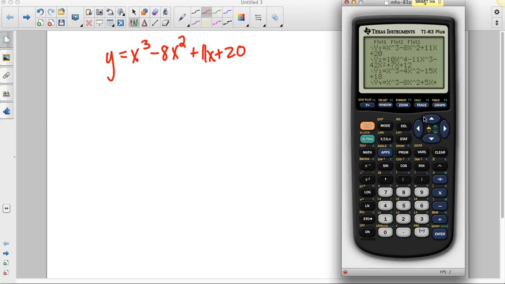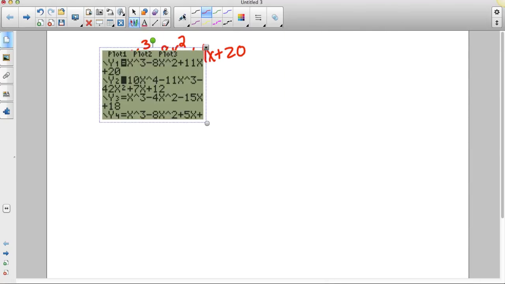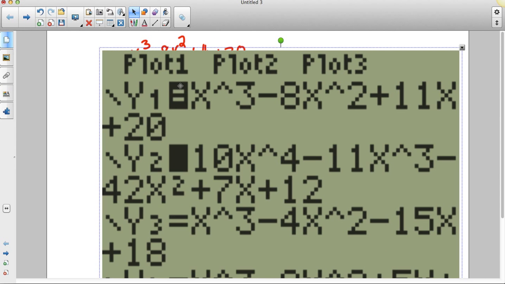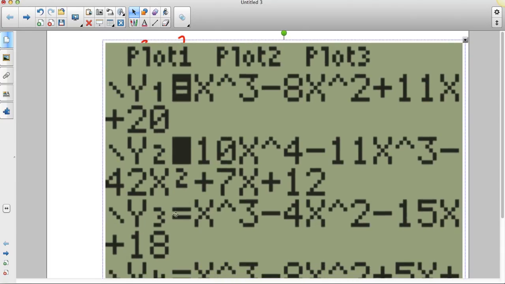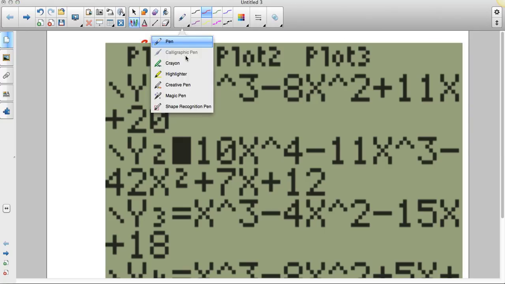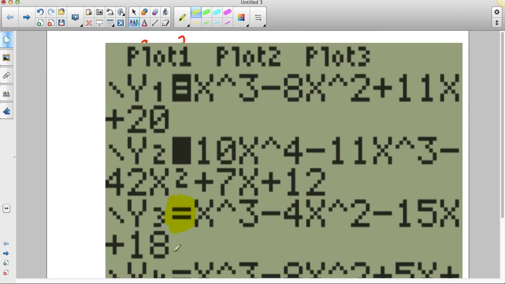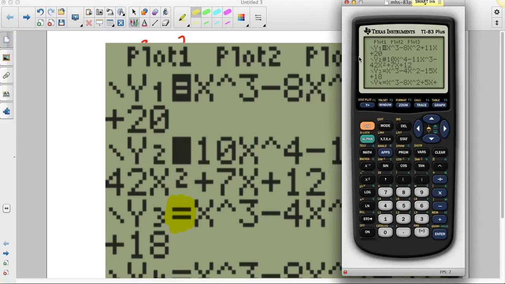You go over to the equal sign, and you hit enter, and for it to be on, the equal sign has to be highlighted. So that is on. If you go to the equal sign and hit enter once, it will turn it off and it will look like this one. Any questions? All right, so only the first one should be on. Is that correct? Yeah, that's correct.